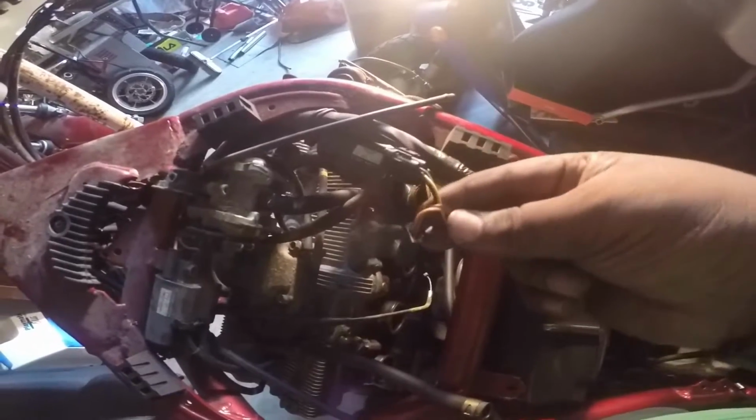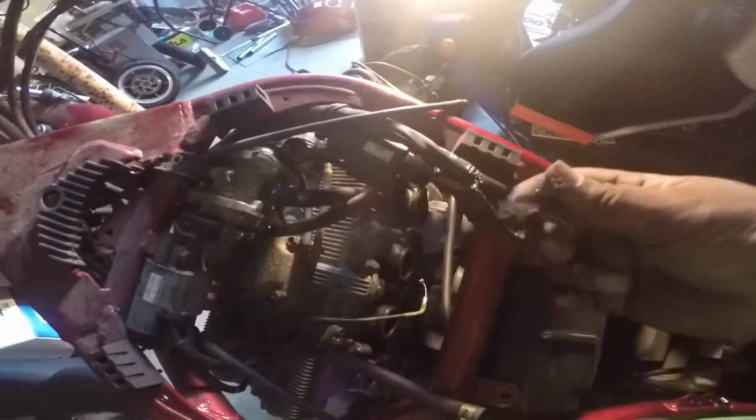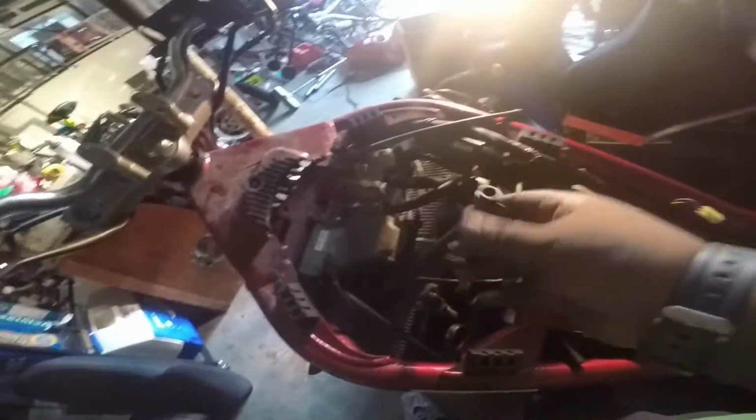You can label them. My advantage is to get a big pack of colored zip ties and zip tie everything. So say this hose, for an example, you zip tie this green, and if it connects up to the air filter, you can put a green mark with a Sharpie or something like that. It's easy, but I didn't have to do that, so I could just slide this thing right back in. It'd be no problem.